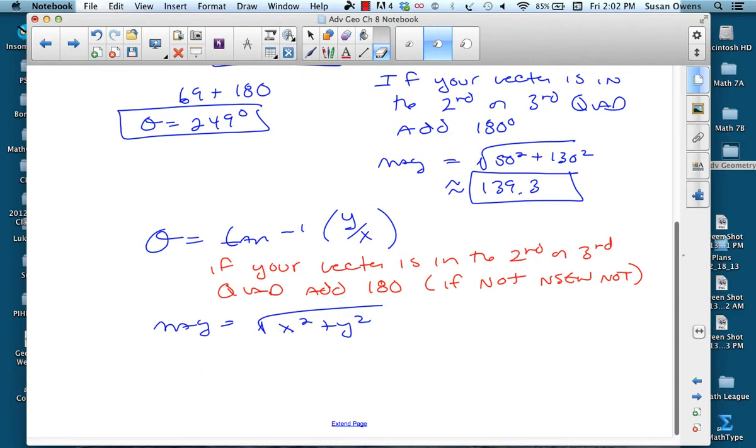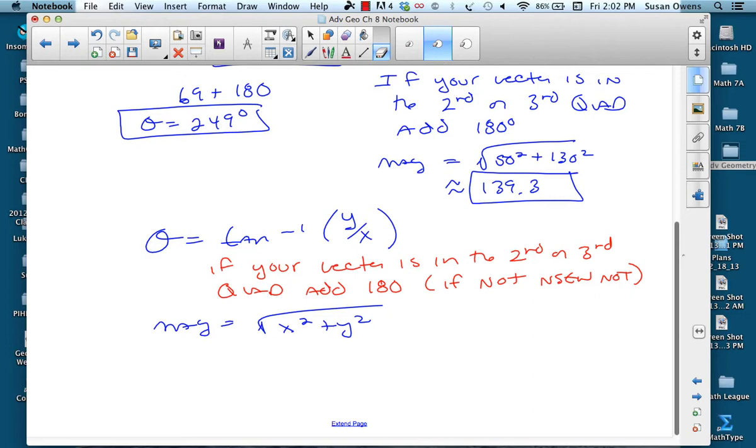Okay, I want to do two examples. Go ahead. Quick question. I'm just kind of confused about why you said that angle was 139 degrees. Wait, I didn't say 139 degrees. 139 is the distance of the vector. It's the magnitude. The angle is 249 degrees. The magnitude is 139. Good question. The issue is because I didn't have units, I don't know if it's meters, feet, meters per second. I didn't put any units.